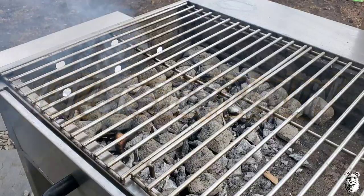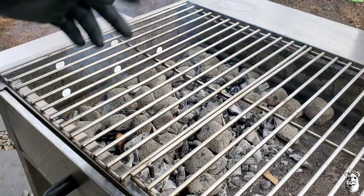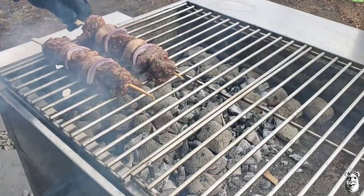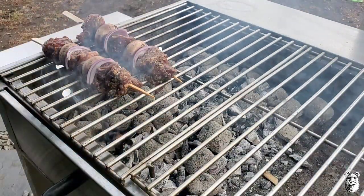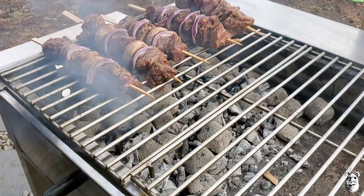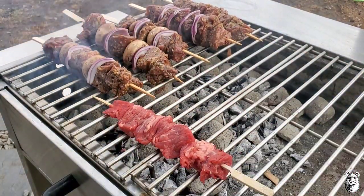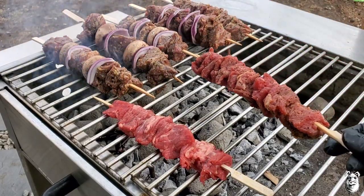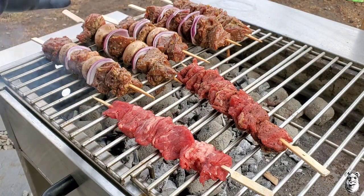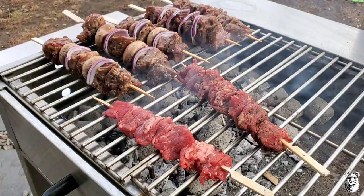We've got the Little Charro fired up. Threw in some regular Weber charcoal, a couple pieces of lump charcoal, and a couple of wood chips to get a little bit of smoke and add some flavor. We'll come off to the sides here and line them up. I did a few with just onions — my wife doesn't eat mushrooms — and a plain one for the taste testers. Also got one with a little bit of Sucker Bosses 1836 rub. The coals are banked mostly on one side for a hot spot, and it's cooler on the other side, so we'll just rotate them around and keep them moving.